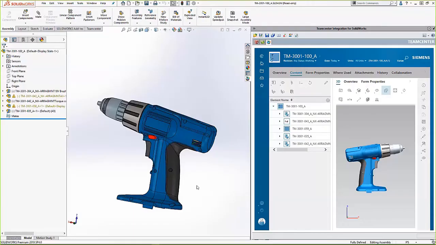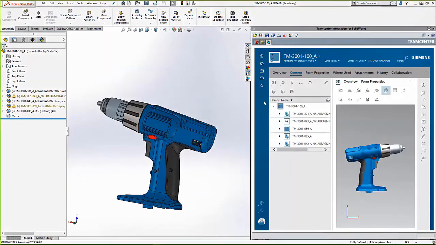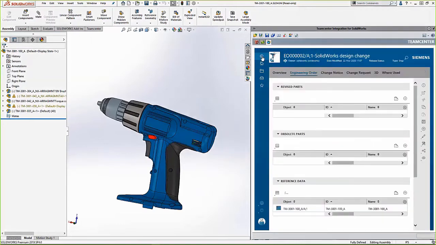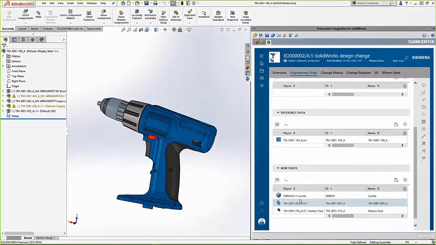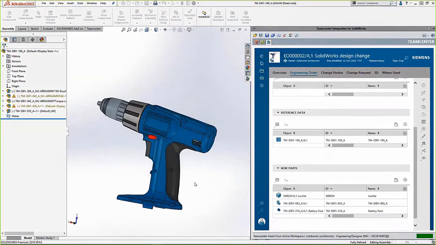All right, so picking up where we left off, so you had gone through and opened up the assembly in a specific configuration, and that's exactly how it would open up inside SolidWorks. Well, now as part of this change process, a couple edits that you need to come through and make. So once again, directly on the change can be that information. So here's all the new parts you're adding. One of them is to add a battery pack. You can drag that right inside the user interface, so drag it right from Teamcenter into SolidWorks. That'll come through and open it up.